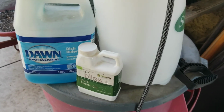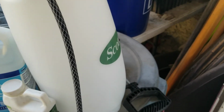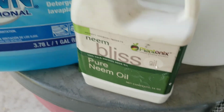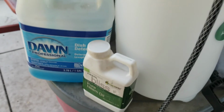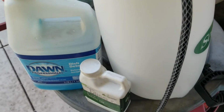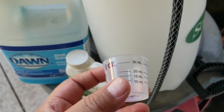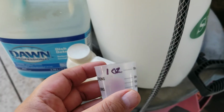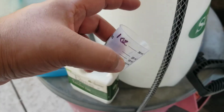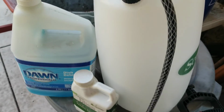Okay, so now that I cleaned it up, I'm gonna go ahead and make a little mixture. This is a 2-gallon container. I've seen some YouTube videos where they use neem oil with some soap. They also use peppermint oil, but I'm not gonna use that. I'm just gonna use the neem oil. That's worked before on my other stuff. So I'm gonna mix it up to 1 ounce per gallon. So 2 of these little cups, this whole thing. Then I'll add some soap, and then we'll spray it down.